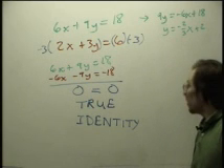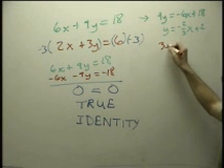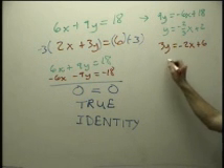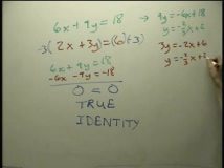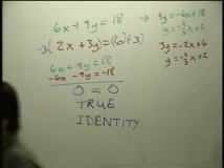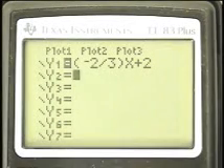For the second equation, 2x plus 3y equals 6. We're going to have 3y equals -2x plus 6. Dividing both sides by 3, we get y equals -2/3 x plus 2. Notice the two equations are identical, which is why we ended up where we did. And so when we look at the graph, what we're going to see is that the two equations give us the same line. Here is the equation of both lines in slope-intercept form.